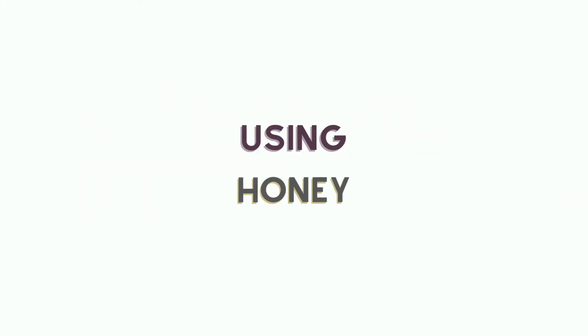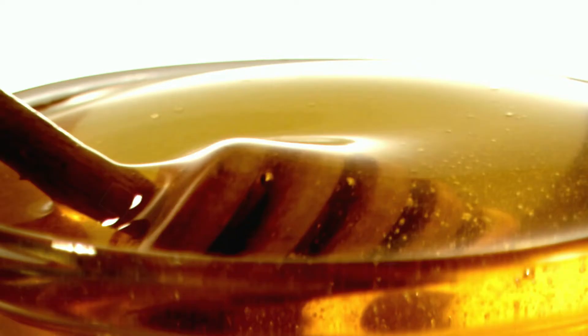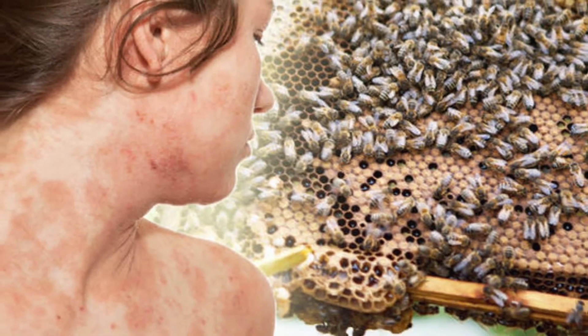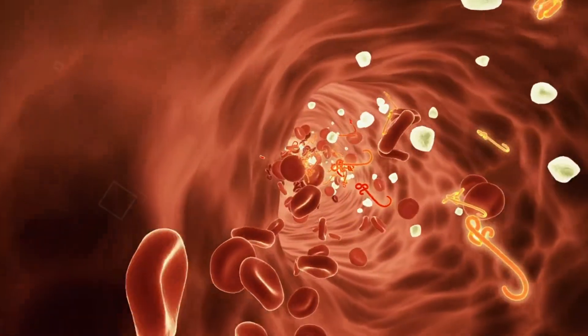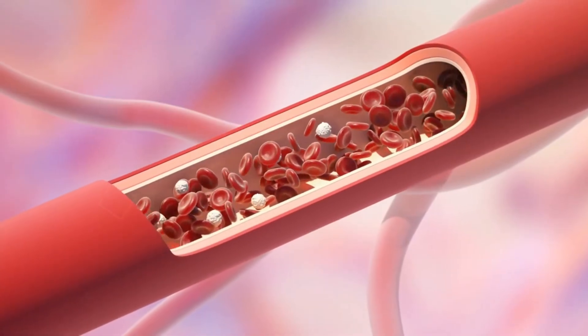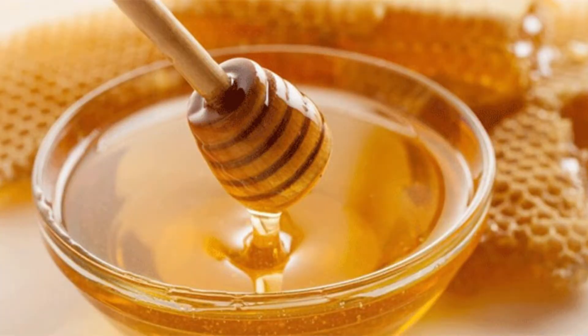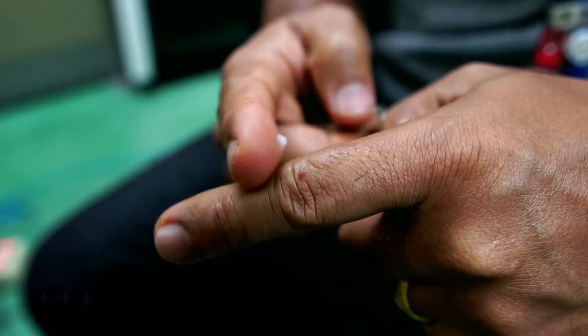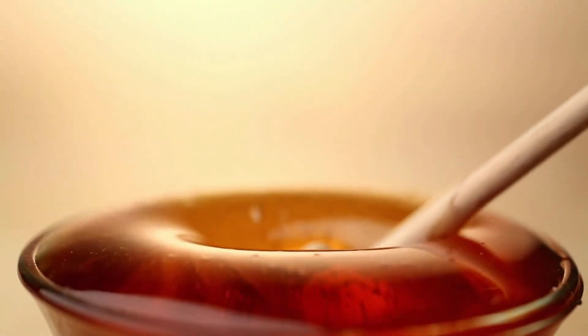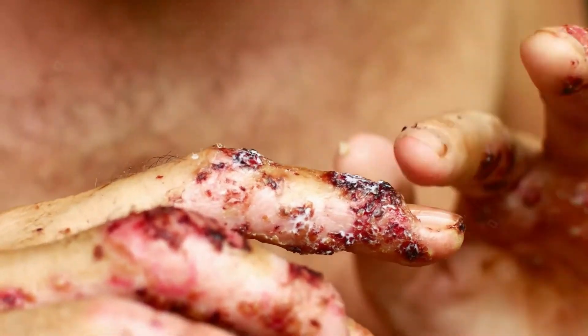Number 5: using honey. Honey is well known for its natural antibacterial and anti-inflammatory properties, making it perfect as a natural ointment to relieve eczema's itching. According to studies, honey can help heal wounds and enhance immune system activity, helping the body fight infections. It may also be used to treat a range of skin conditions including burns and wounds. When applied directly to eczema-affected skin, honey can help prevent infections while hydrating and accelerating recovery. Simply dabbing some chemical-free, natural honey on the eczema rash will lessen the irritation.